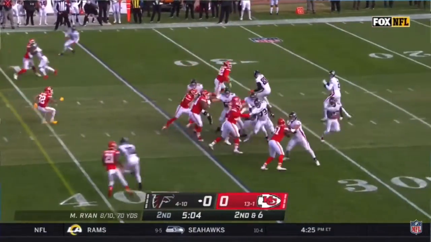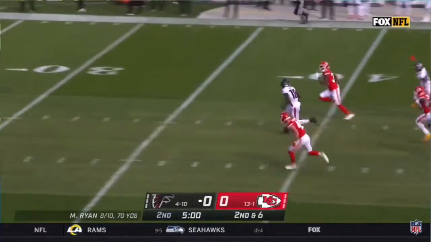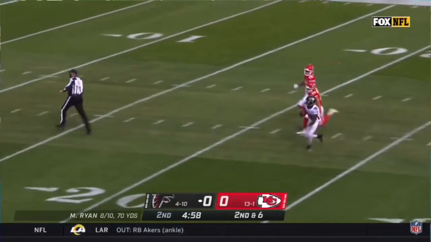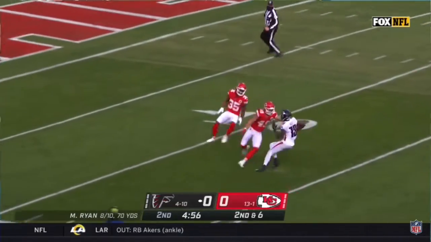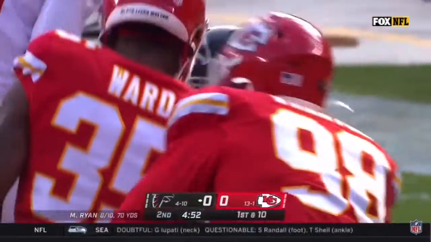It's a blitz coming. Now they back off, and Ryan hits Ridley. Oh, what a move. Calvin Ridley, look at this. Inside the 30. Does he have enough speed? The 20. Ridley is down to the 10. The catch and the cut.